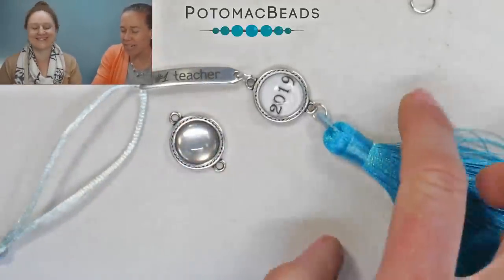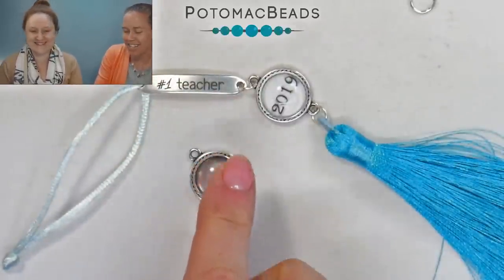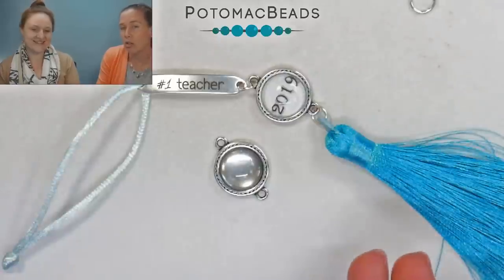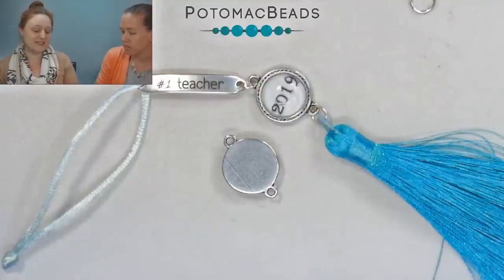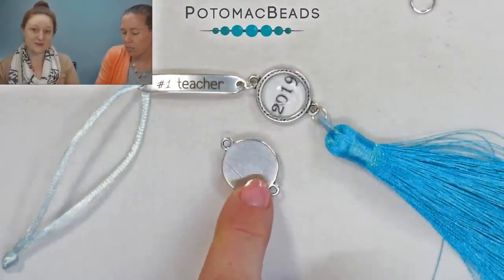Yeah, and if you want it to be for the teacher, it's even better if you put your awkward kid's photo in, because your teacher really wants your awkward kids. Forget your kid, hanging from the rear view mirror. So these are a cute idea also for Christmas gifts for teachers that you can do 2019. Or grandparents, actually. I know this is all about the teachers, but gift ideas for anybody who wants to remember your kid.